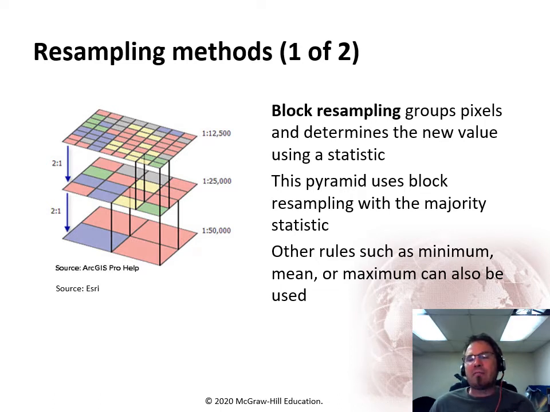So for example, let's say the mean. If we're using the mean, that is just like the other ones, it's a smoothing algorithm. You're going to average out all of the values, which means you're going to lose visual resolution. It's definitely going to smooth out the image. So you may not want that as much, but you can also look into things like minimum or maximum to see how the images look after the fact and see if that's what you're trying to get at.